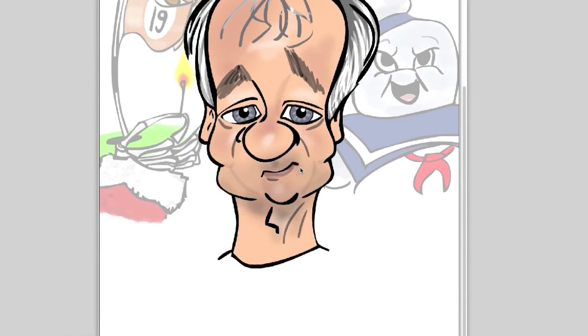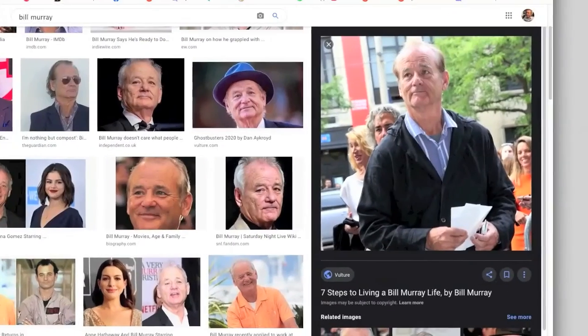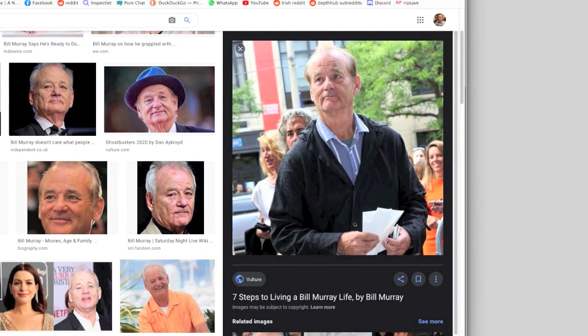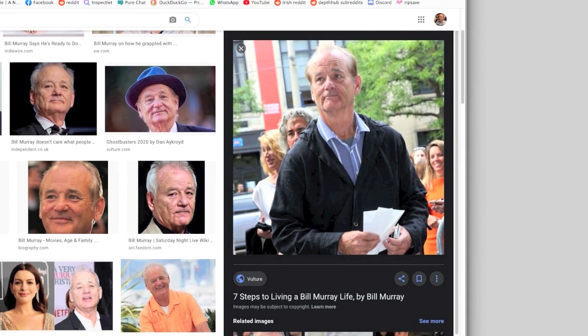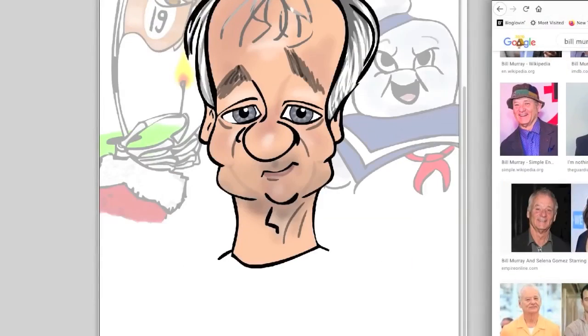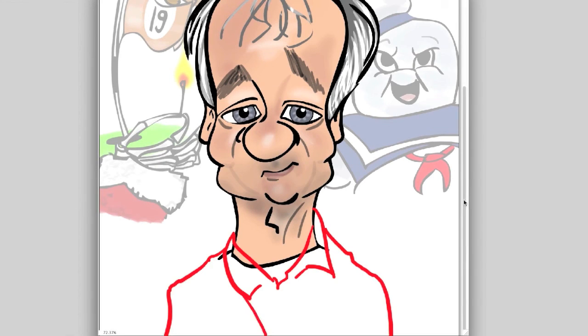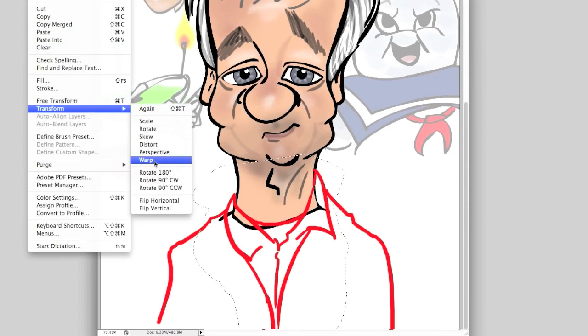So the last step then is to do the body. Here again I looked up a recent photo. I'll just copy that outfit in that pose. You see the way his shoulders are sloping a bit in that photo. That's worth taking note of. I often draw in red lines like this. Red is easy to see, and it's easy to change the lines to black once they're done.